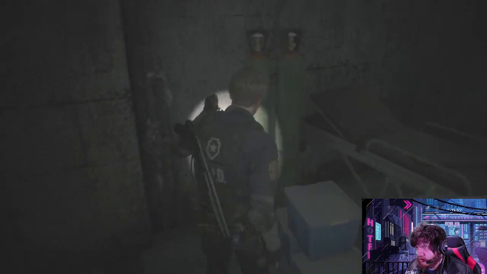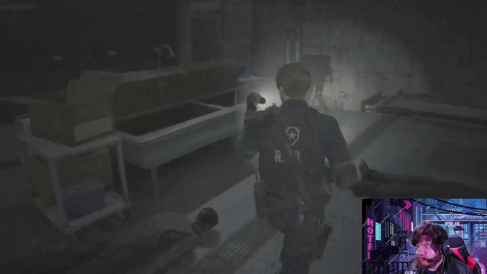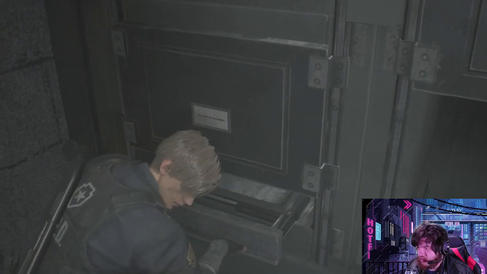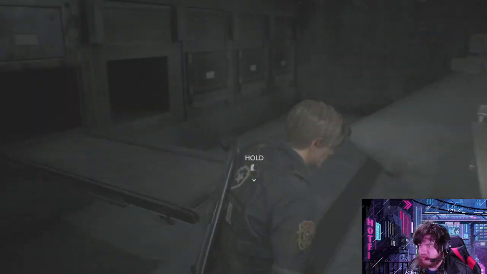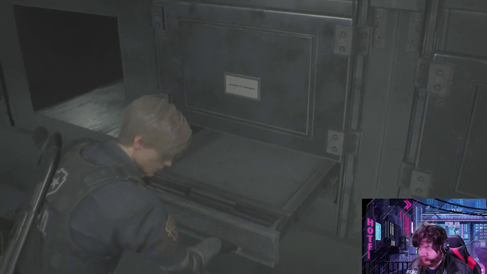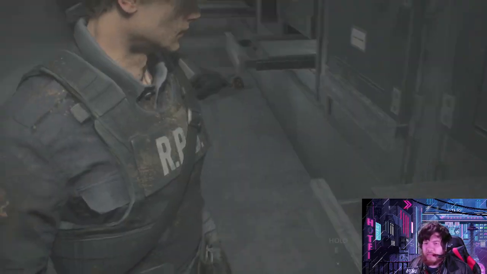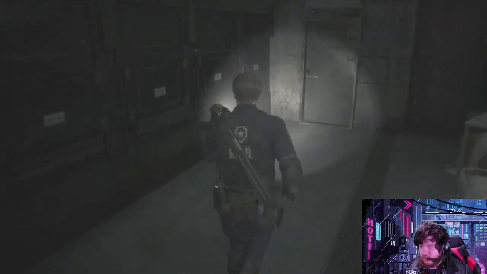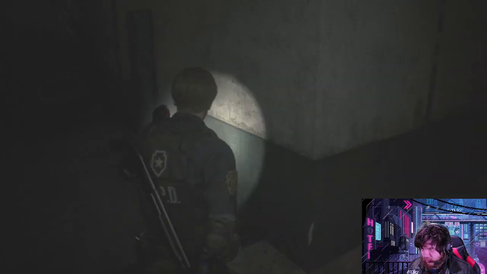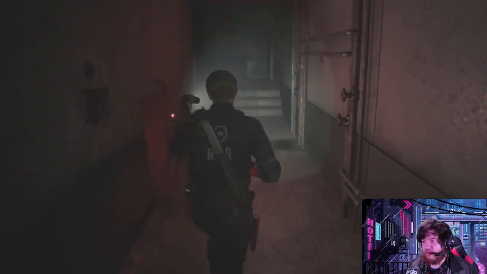I think we're mostly done here, right? It says that there's still an item in here. What am I missing? Is there something in the sink? I know I got a key. Okay. Weird. Oh, it's the red herb I forgot over here. I don't want to take it just yet, because I don't know where an item box is, and I don't want to weigh myself down with it. Okay, so that's the generator room.